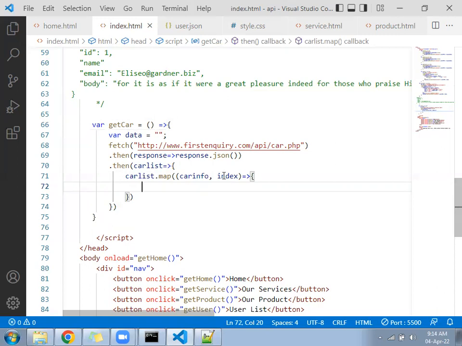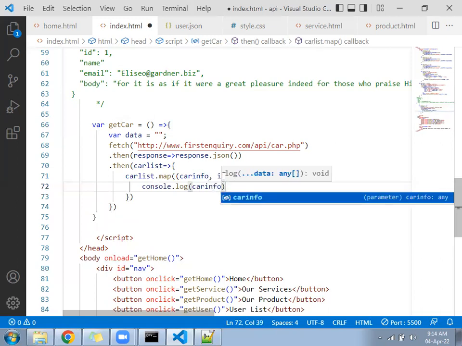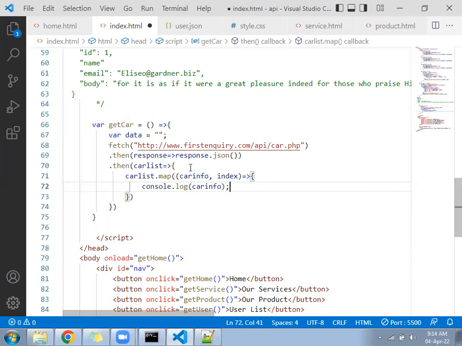Console.log. We will see in the console. Okay, what is going to come? Car info. Console.log car info.